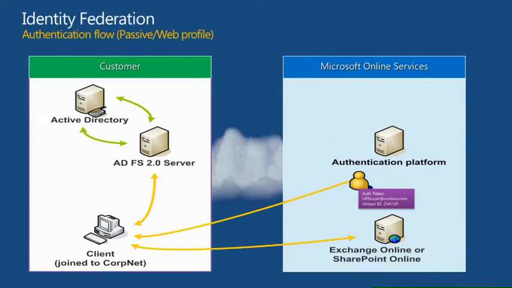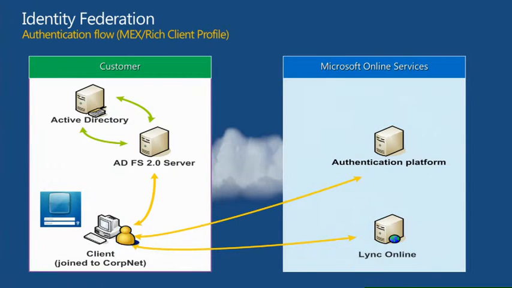In fact, Exchange Online in this case has no idea how you got that token, whether you typed a username and a password or not. It's just basically saying you must have a token issued by this guy. So once that token comes back to the client, they now have the right data. They'll send it over to Exchange Online. Exchange Online takes that auth token, does the lookup, and returns the data.